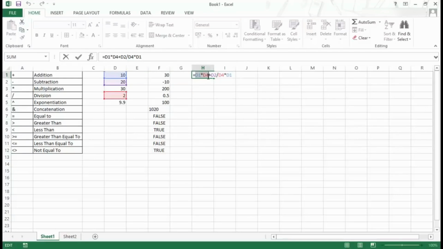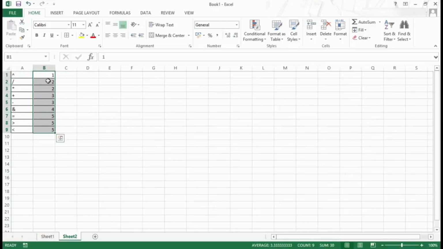Now I am able to calculate this because I know that there is an order of precedence. I have not added these terms before I have used the multiplication and division operators. Because there is an order of precedence, you can predict what the answer would be, and in these cases it is good to know so that you get an answer that you expect instead of something random. So let me show you the order of precedence.